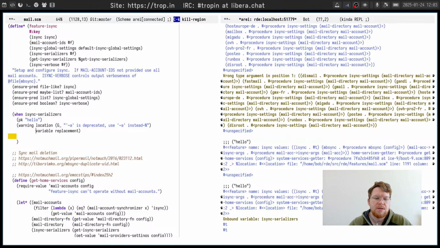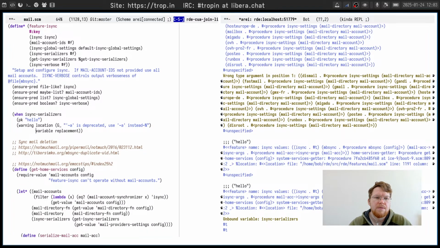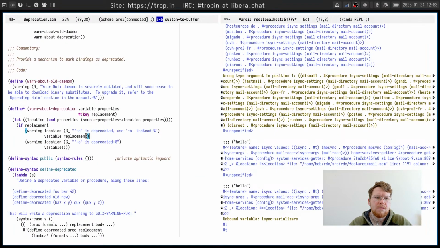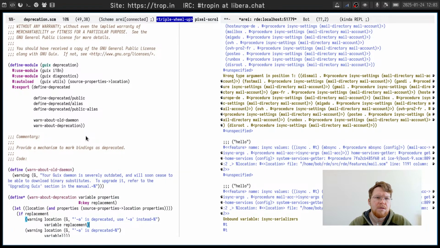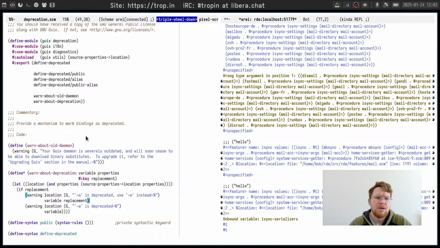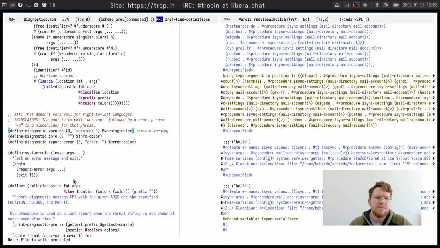Oops. And we will remove location. And where does the warning come from? Define diagnostic.